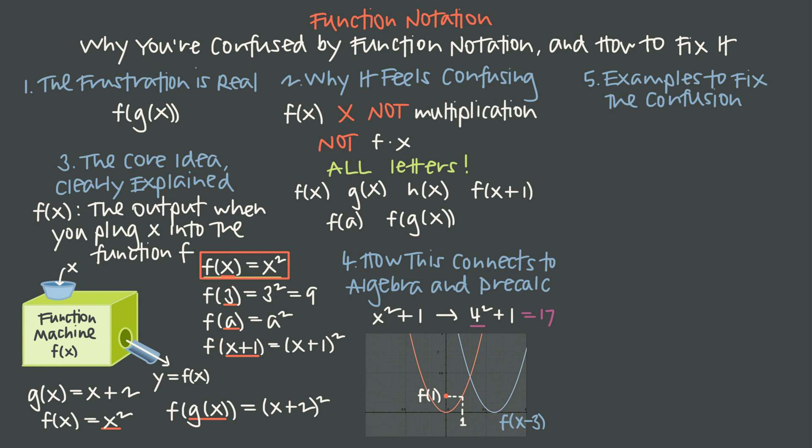I talk more about horizontal transformations and why they feel backwards in my video about transformations. So let's look at some more examples that actually help clarify some confusion. So if we start with the function f of x equals 2x plus 1, let's again go back to inputs. When we put in 3, that means we plug 3 into the function and we get 2 times 3 plus 1 or 7. The input a gives us an output of 2a plus 1, which we can't simplify any further.